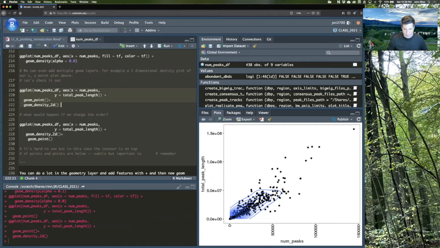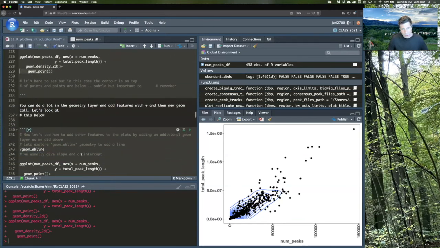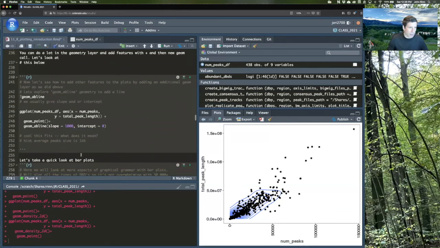So that's kind of nice, but does the order matter? It does, and this is going to be very subtle, and you can do it on your own. But if you look at one of these dots where the line is going over it, what we did first was a point, the dot plot, and then we added this. So now the blue line you'll see crosses over the black dot, so it's on top of it because it was added second. If we just flip the order of those two around, this is all the same, we can see this. And now the black dot is above the line because we plotted the points after the density, or at least that's the way ggplot thought of it. So order does matter. It's pretty subtle in this case, but it can be more dramatic in others.